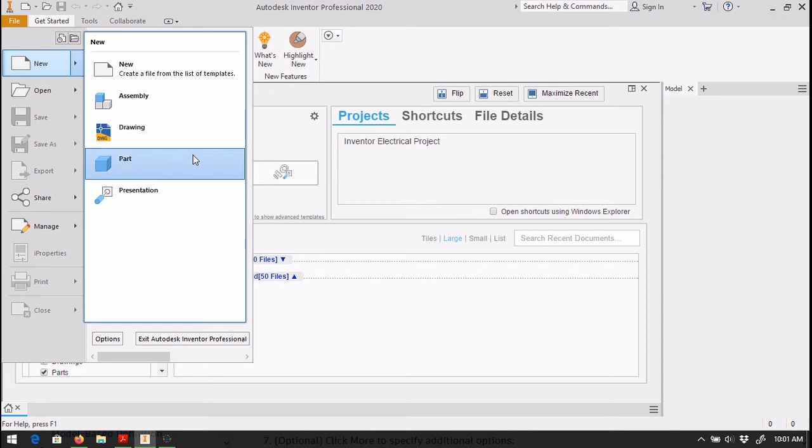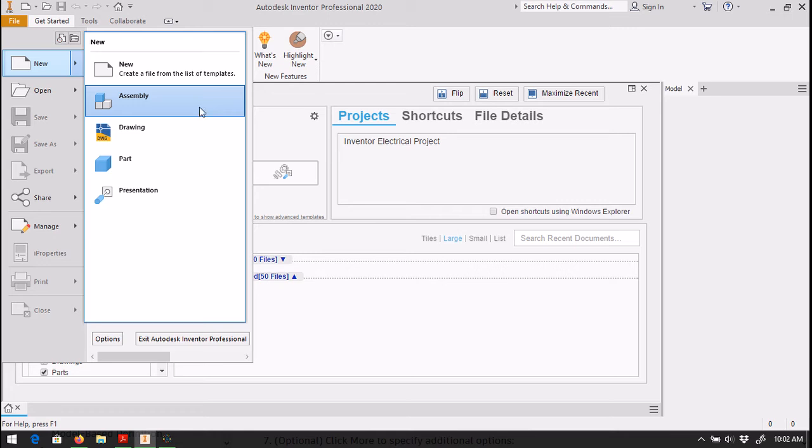The most basic or primitive is known as the part file, which has the extension .ipt. And as the name suggests, here you're creating individual piece parts. For the most part, engineers have to create many parts which eventually come together into something known as an assembly. An example would be the engine of your car. Your car engine has many complex parts, such as a camshaft, a crankshaft, the pistons, the engine block, and so on. So we could create those individual parts, and then the assembly shows how everything comes together.